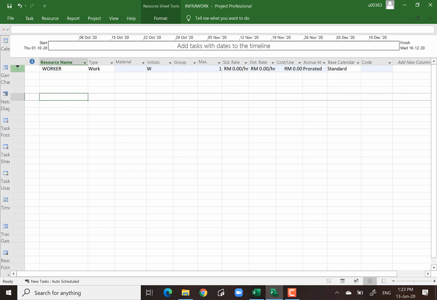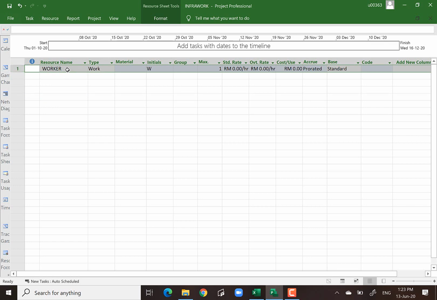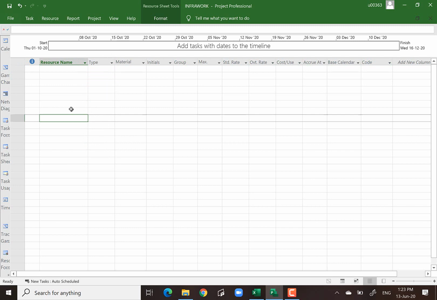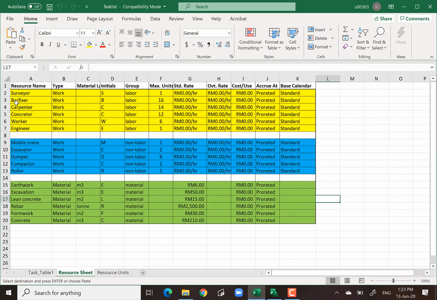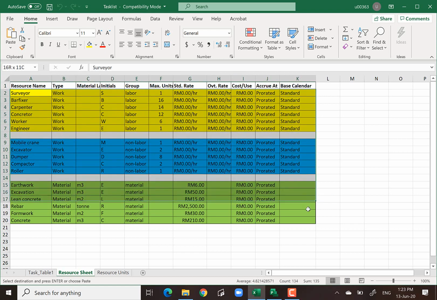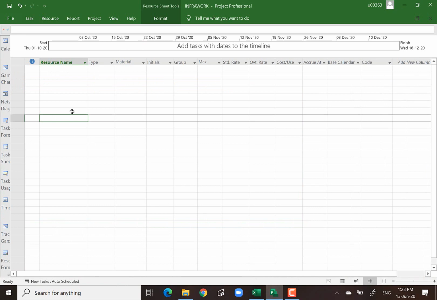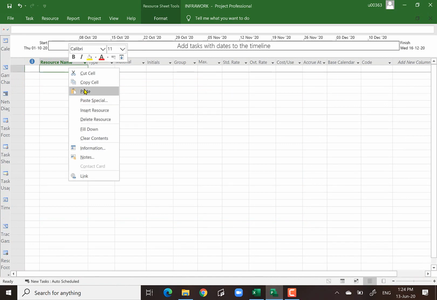and you can even input what we call costs. Now I'll just delete this first, because I already have a list of resources ready in my Excel file. See, this one I already have all the resources. What I'm going to do is simply copy all resources, already in the right format, and then under resource name, the first column, simply click paste.